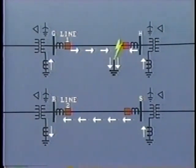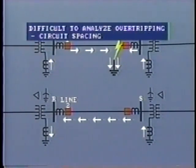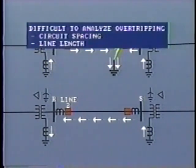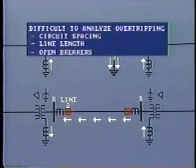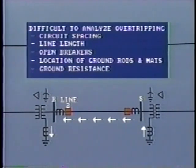The problem of over-tripping due to mutual induction is difficult to analyze. In any situation, many factors, including circuit spacing, line length, open breakers, and so on, must be considered. The location of grounding rods and mats, as well as ground resistance, is also involved.